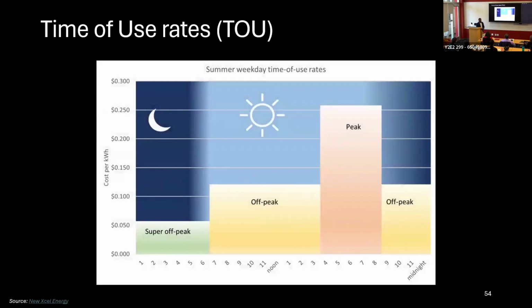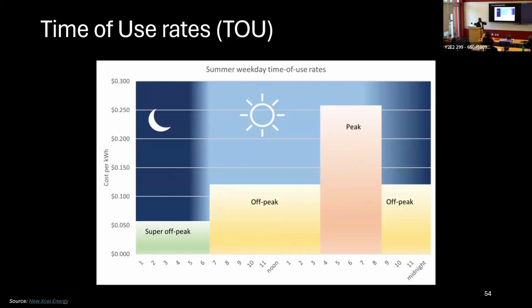Now, I'll talk about time of use rates. Time of use rates is something that's common to most of us today. Most individual homes don't really see dynamic prices. They see time of use rates that are fixed over a long period. And the idea behind time of use rates is that utilities want to figure out which times in the day energy is most expensive and try to encode that in one fixed rate and then give that to consumers.